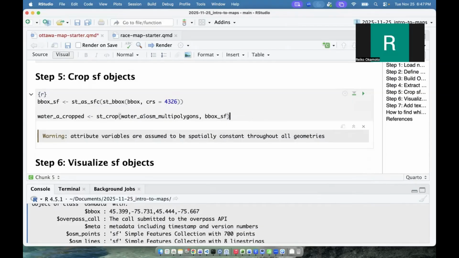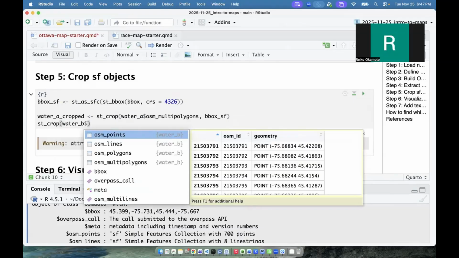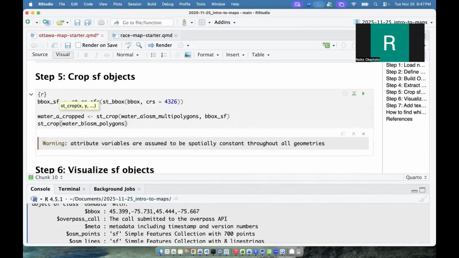So now we're gonna crop the result from the query that we just ran. Like last time, I'm going to start with the st_crop function. We want to crop the polygon format data this time instead of multipolygons.